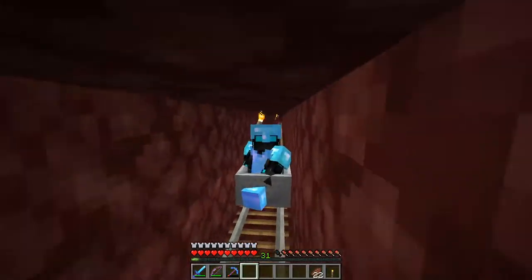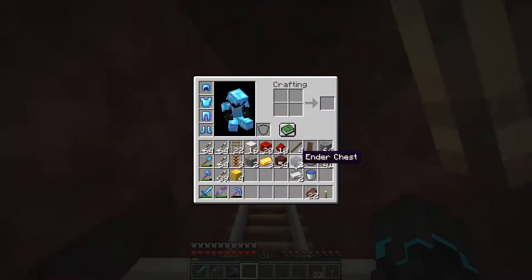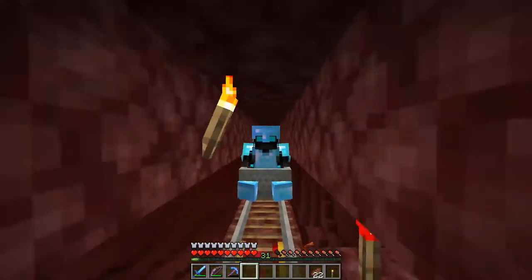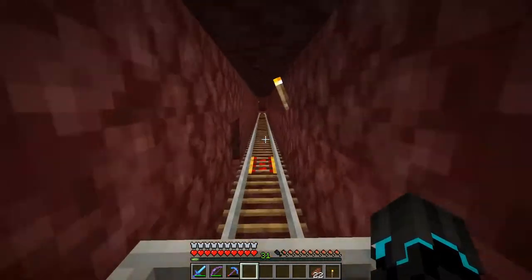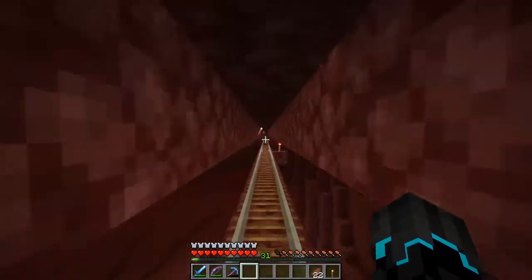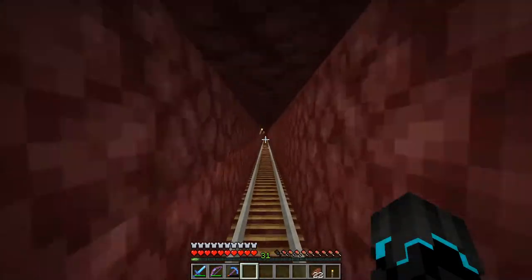Perfect. Mission successful. Let's head back, let's put the ender chest in there, in the stronghold, and we will be ready for next episode, aka fighting the ender dragon. To be honest, it's so much fun to have built one of these and then just ride back and forth on it.